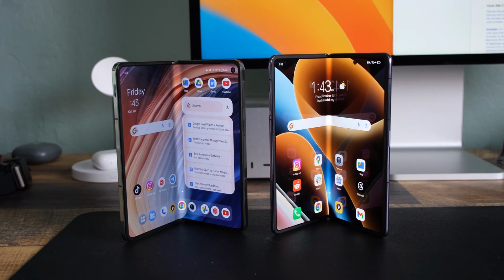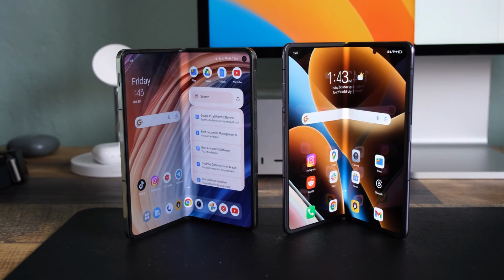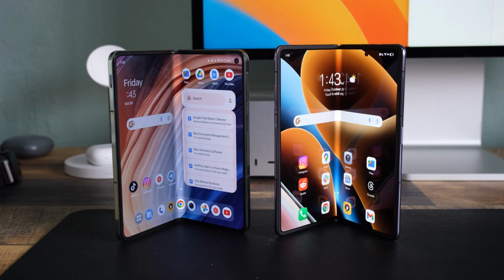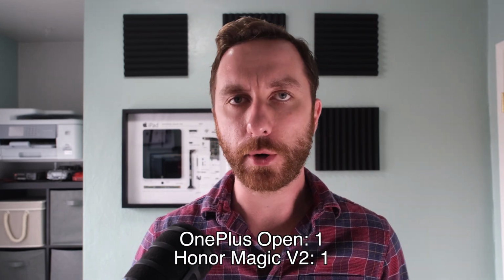It has a higher peak brightness of 2800 nits. Again, the OnePlus Open's display is smaller, but not by much, and it gets brighter and has a higher resolution. The displays on the OnePlus Open are slightly smaller, but again, both have excellent screens. Still, because of the slightly better quality, this category goes to OnePlus.